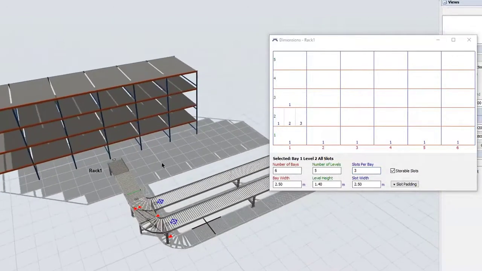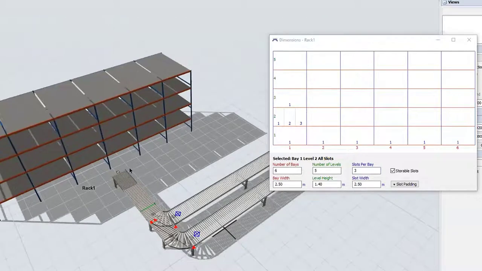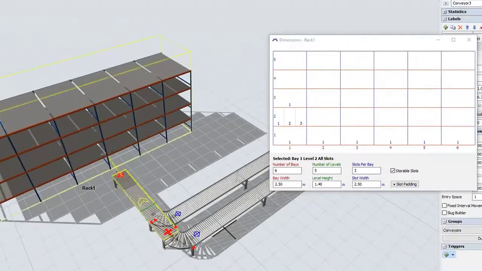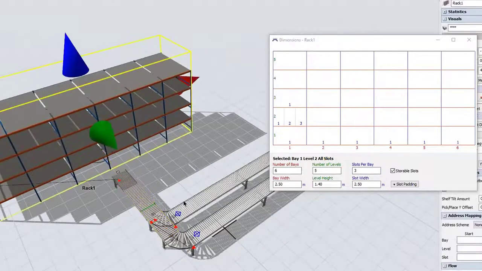So if I want to be able to send flow items to this rack, I just have to make a port connection from an object to the rack. And that can be any object too, right? We're using a conveyor here, but if you want to send things into a rack from a processor or anything else, it's all the same.